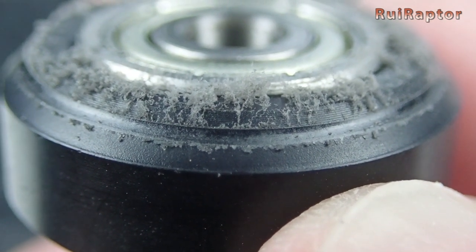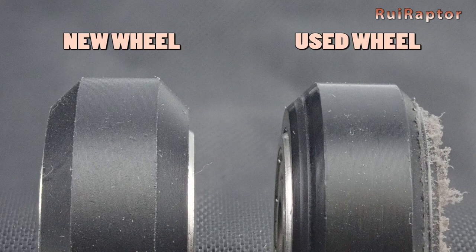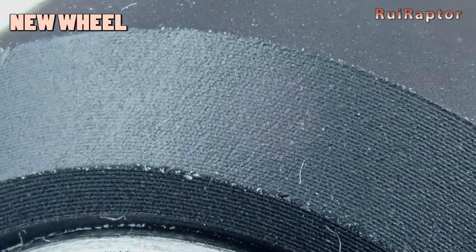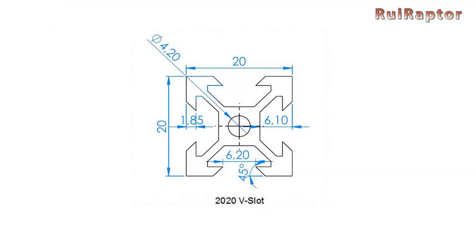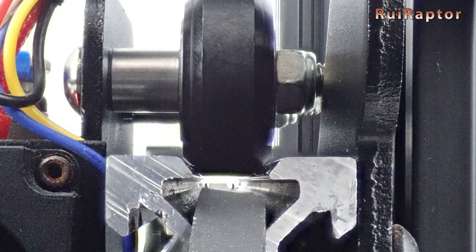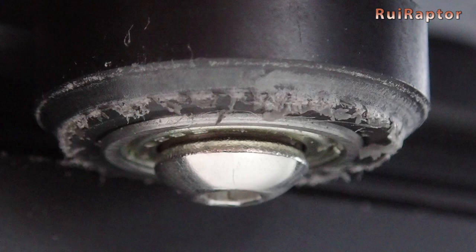This debris is often confused with dust. Here is a side-by-side comparison: at the left we have a brand new wheel, and at the right we have the used wheel. For this image, we cleaned the debris on one of the sides of the wheel. The main reason for the wear to be limited to this specific area on the wheel is because the V-slot angle on the profiles doesn't match the wheel's angle. The angle for a perfect V-slot must be 45 degrees, but sadly this is not the case most of the times. The same thing happens with some stock wheels. For the y-axis, we have the same result — wear on the wheels and lots of debris.